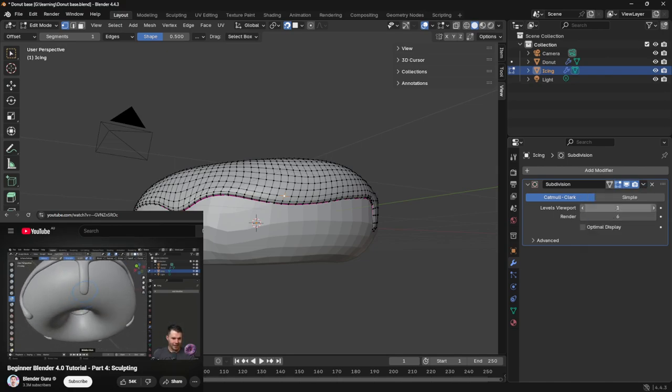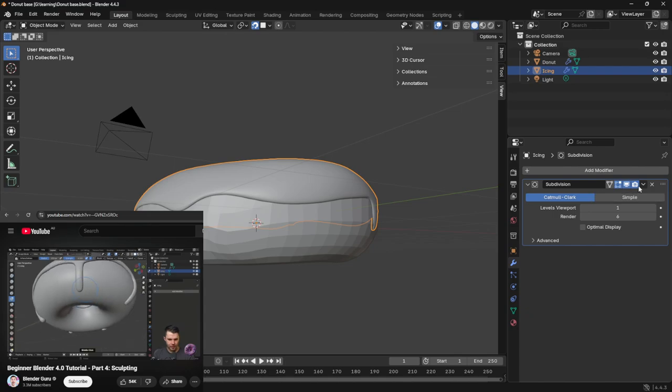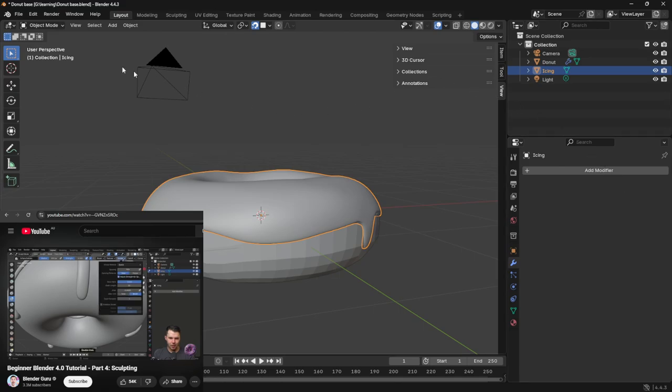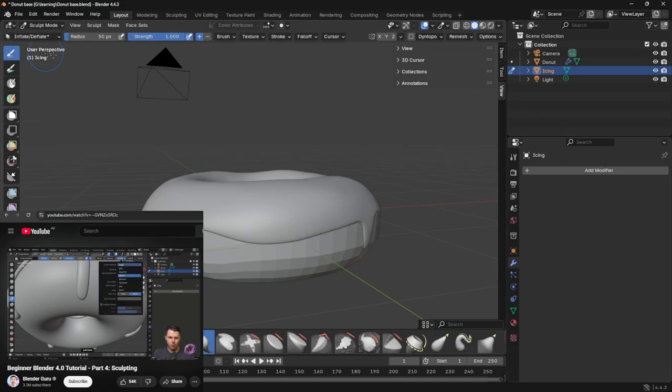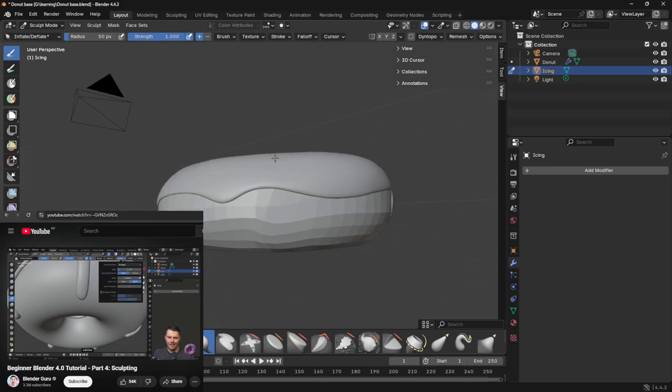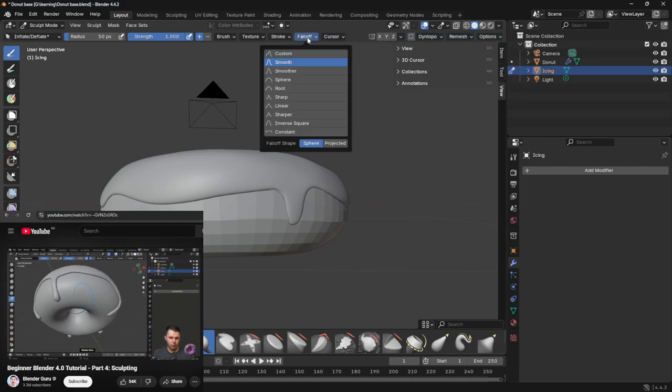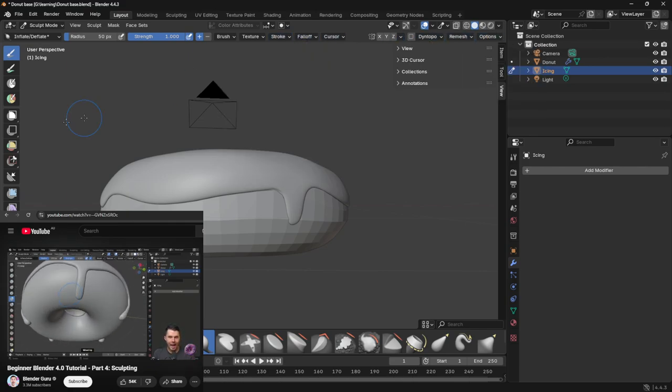So now that I'm in that state, I'm going to just do little circles with this brush on each of these points here. And the reason I'm doing little circles like this is that by default, the stroke state is space. You can switch it to airbrush if you want, and then you can just click and hold it there. But I find that to actually be harder to control. So I just keep it in space mode and then just do little circles. And then that enables you to just kind of continue adding more pressure as you move your mouse.